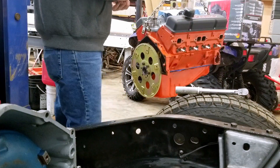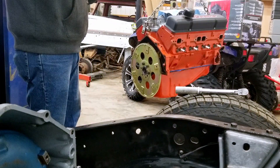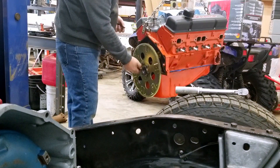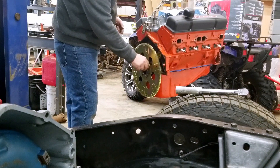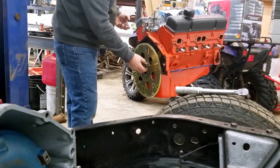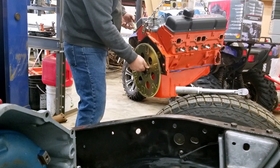They interfere with the casting on the engine. I use blue Loctite on the bolts for the flex plate. The general rule is blue Loctite on bolts you will eventually want to take off but want a little extra security. Red Loctite if you're not afraid of putting some heat on them later, because red Loctite is more permanent.